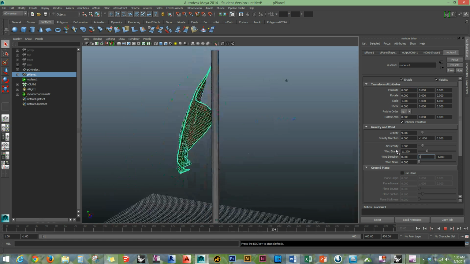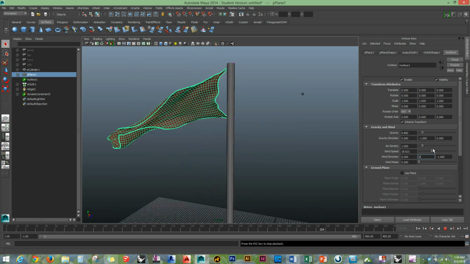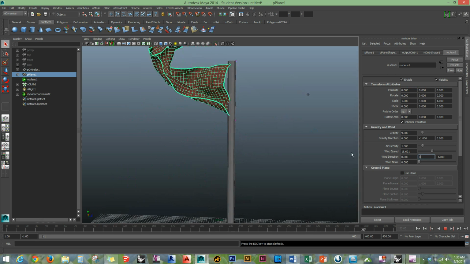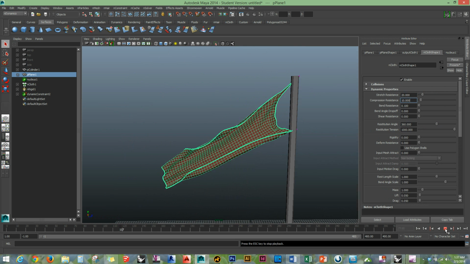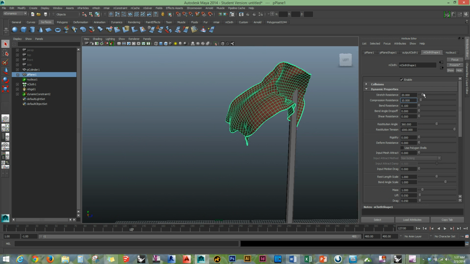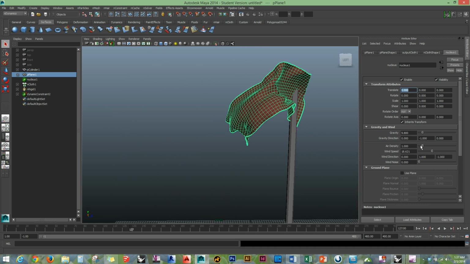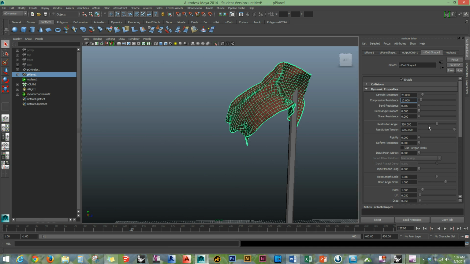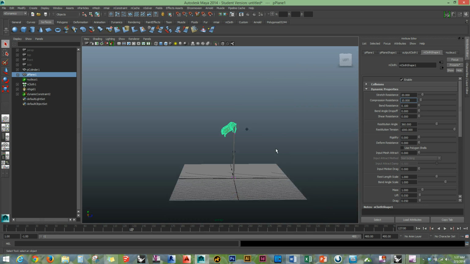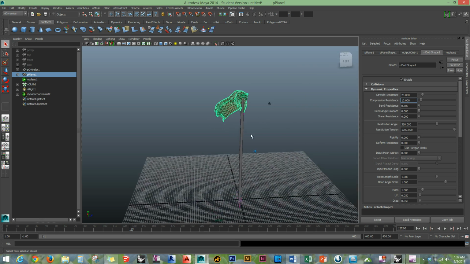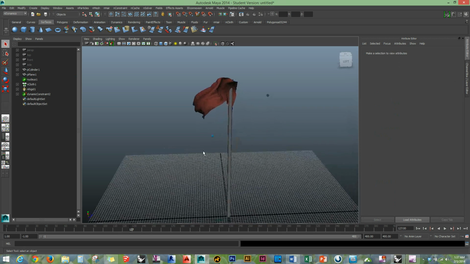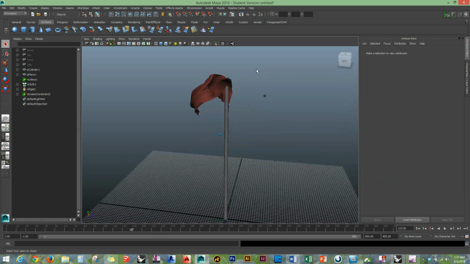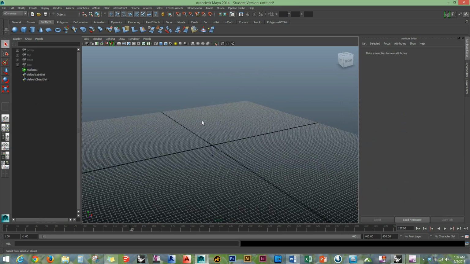It's starting to blow in the wind, and if you increase the speed, you can see how it affects it. Wow, the wind's probably too strong. Alright, so that's the basics for creating a flag. I was going to show how to do some lighting, but I think the next thing we're going to do is just show you another type of particle system.